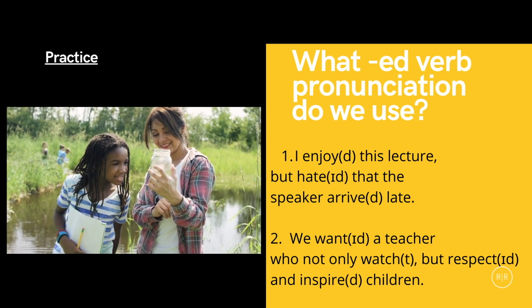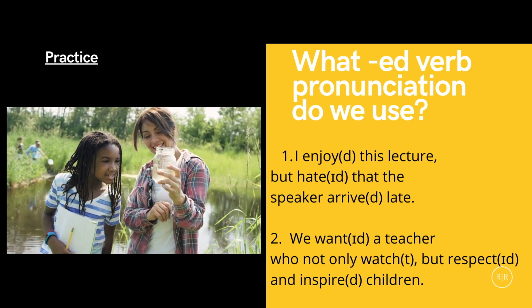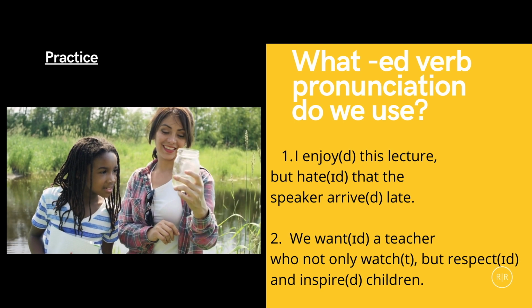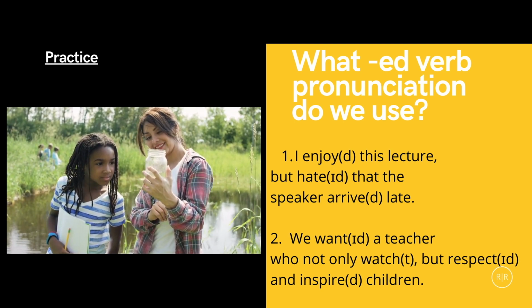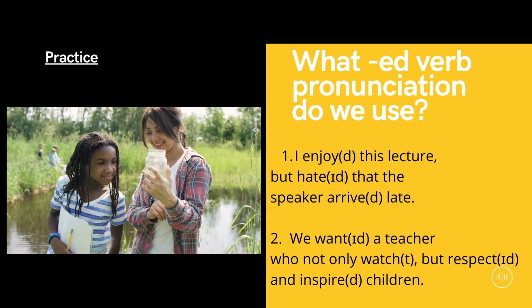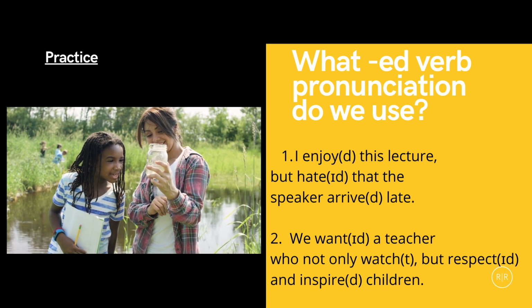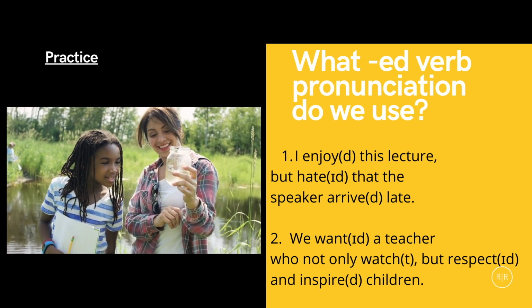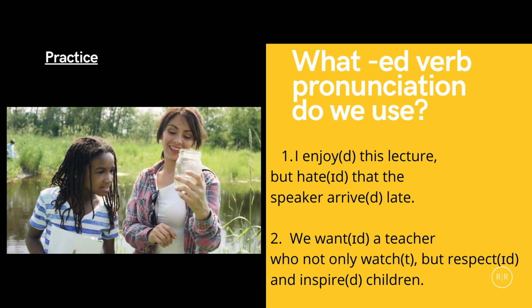Next, we have the verb watch. Watch falls into category 1, right? Because it ends in a voiceless consonant sound, ch. So it takes the t verb ending. Next, we have respected. Respected falls into category 2, right? Because it ends in a t sound, so it'll take that ed verb ending, id.